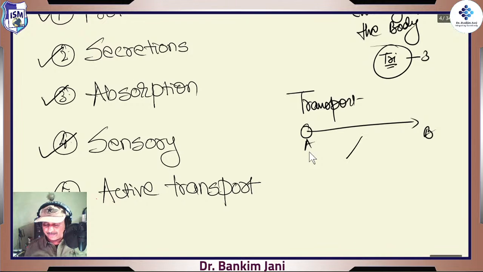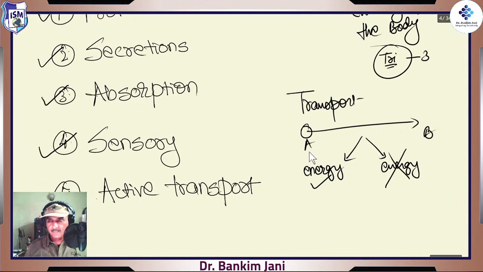See, almost in every field, we have this concept. Are you using energy or are you not using energy? If you are not using energy, this is called passive transport. It is occurring by itself, nothing is needed. And when you require some energy, it is called active transport. So this is the difference between active and passive transport.